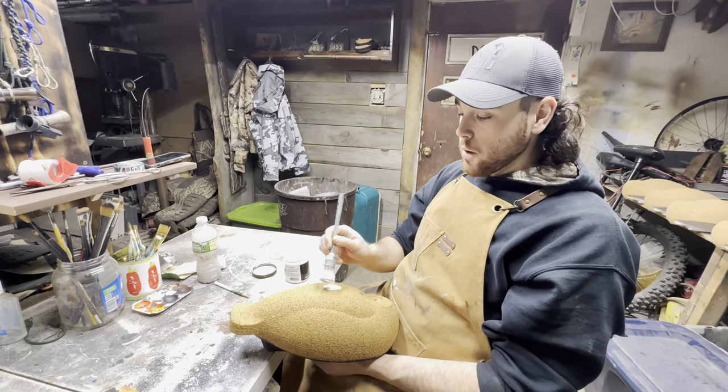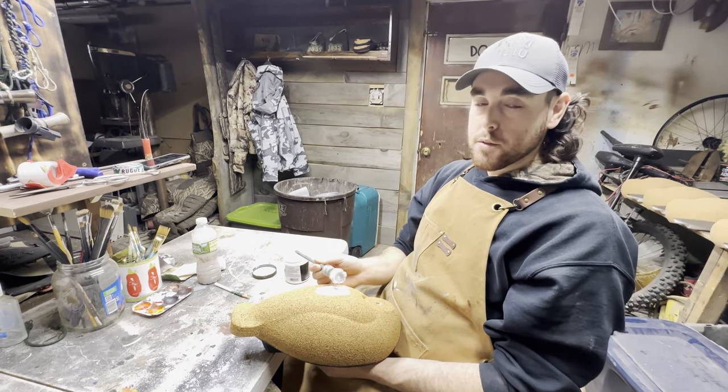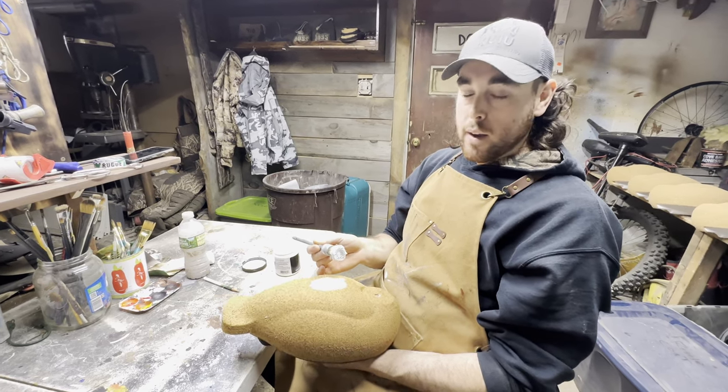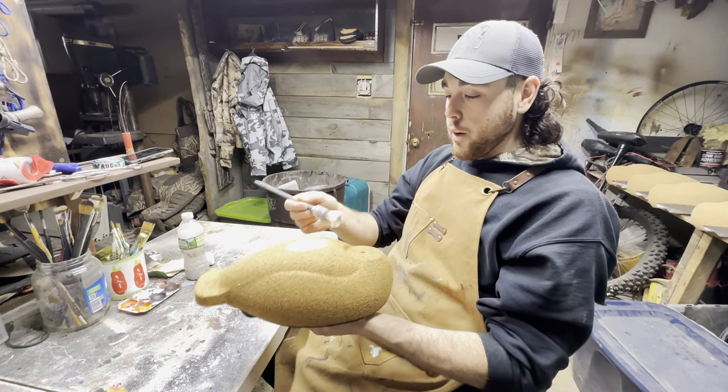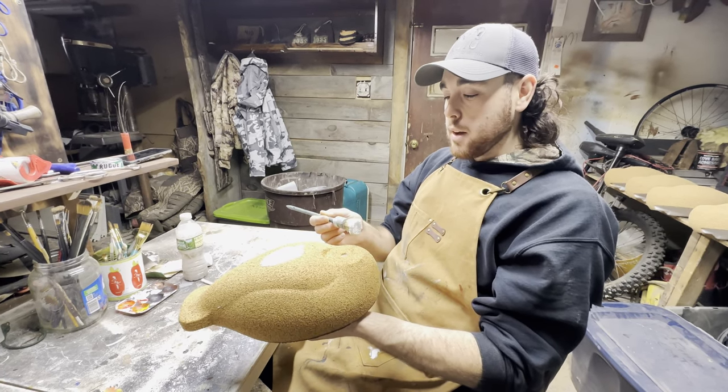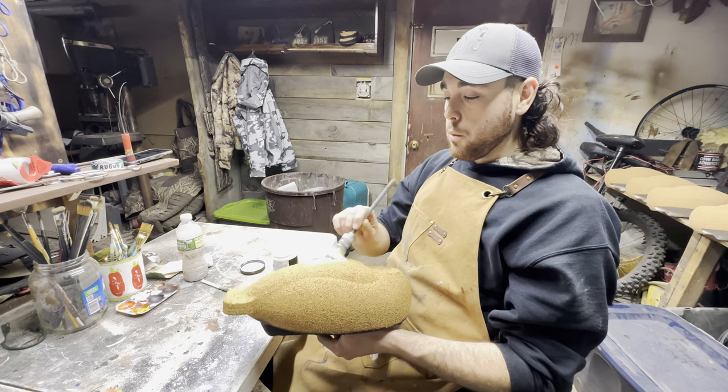The biggest thing I noticed is starting with your light colors first. So this is gonna be a canvasback, you wanna use white on the back, and I'm gonna show you at the end how I leave the lines. That's a general area where I'm gonna start with the black, and I'm gonna use the black on the chest and the tail, and it'll cover up that white real nice.